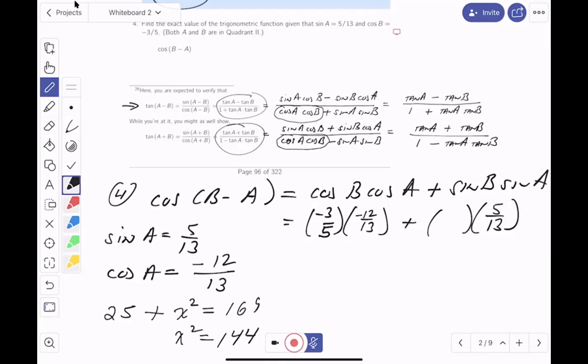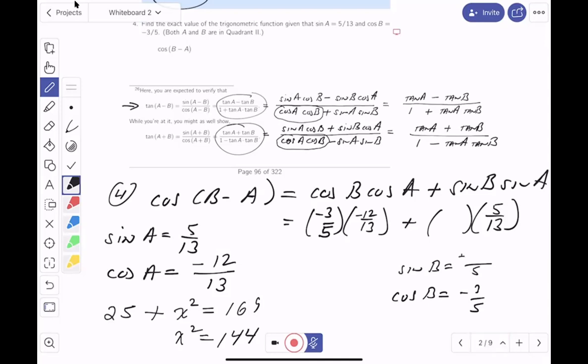All right, let's talk about b. I know the cosine of b now, right? And what's that going to be? Minus 3/5. I know b is also in the second quadrant, right? What I don't know is the sine of b. I do know the radius is 5, though. And that's the ordinate, and the ordinate in the second quadrant is a positive number. So I know whatever this is, it's a positive number.